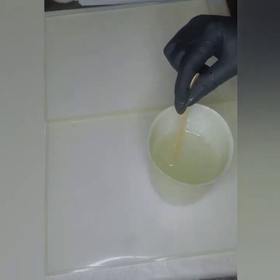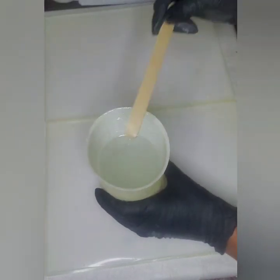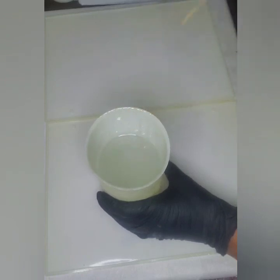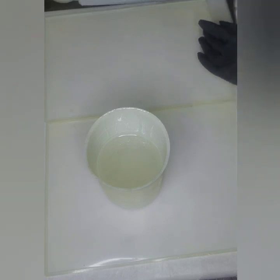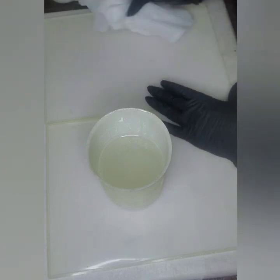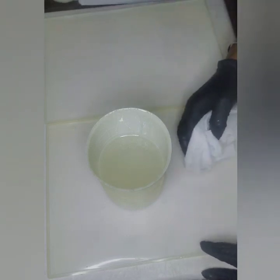I already have about 10 ounces here pre-mixed that we are going to go ahead and use to do a resin journal or activity book for my grandson for his birthday. I don't know if it's late, so I'm trying to get this started as soon as possible because I've already had this resin on deck for maybe about 10 minutes. So that has already cut down my work time, so we're going to move right on along.